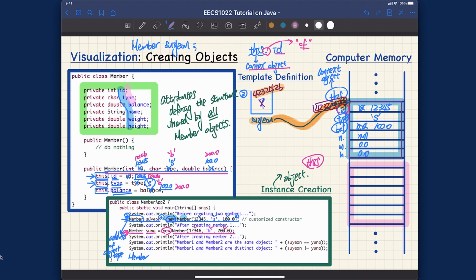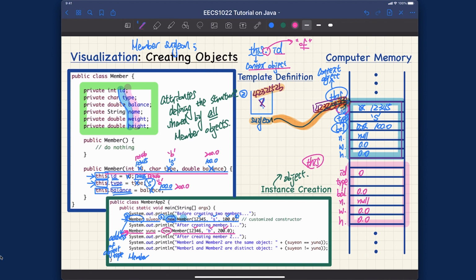It's going to be ID, and then type, and then balance, and then name, and then weights, and then heights, right? So what I will do is write ID, and then the type, and also the balance, and also the name, and also the weights, and then the heights. So that's the second object we're creating. You can see it's distinct portions of the computer memory. By default it's simply going to be similar: 0 here and nothing for the type, and then 0.0 and null for the name, and also 0.0, 0.0.